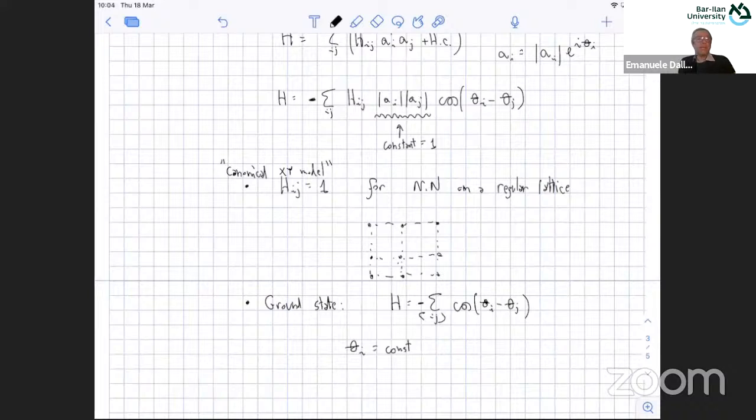They all point in the same direction. So it means that all the lasers in this case have the same phase. So that's just the ground state. Okay, in the canonical model, it means that all the spins point in the same direction, which you can think of as a ferromagnet. It's called an XY ferromagnet, because again, the spins point in the XY direction.